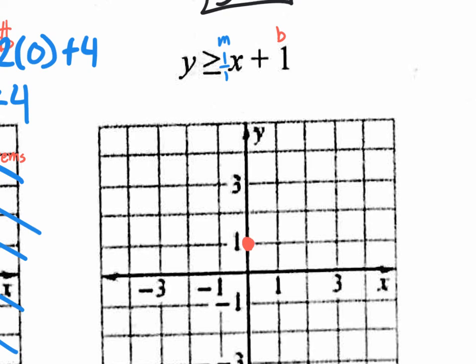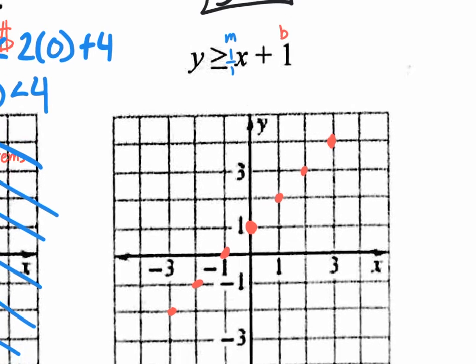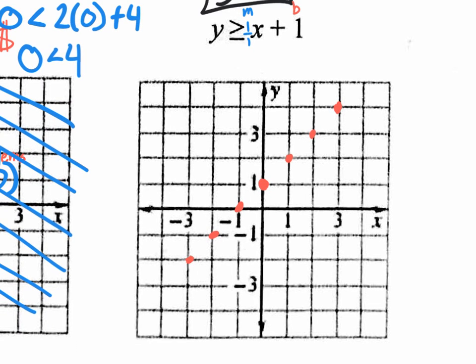Now from that point, you go up 1 over 1. So from here, you go up 1 over 1 and put a dot right there. So you continue to put up 1 over 1, up 1 over 1. You could even go backwards, down 1 over 1 the opposite way. And you have the line as long as you want. Now when you're shading, you do want to go all the way from one side of your graph to the other. And there it is. Now this one will be a solid line because it does have a solid line underneath the inequality. So let's actually draw that solid line right there. Put some arrows on it.